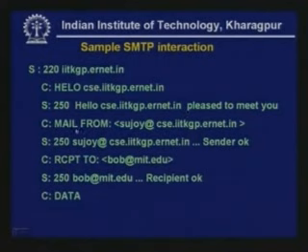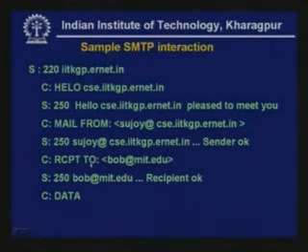Then you will say mail from, and give an address, and the server replies 250, sender OK. So the client is sending one command, and the server is responding, giving feedback all the time that it is OK.